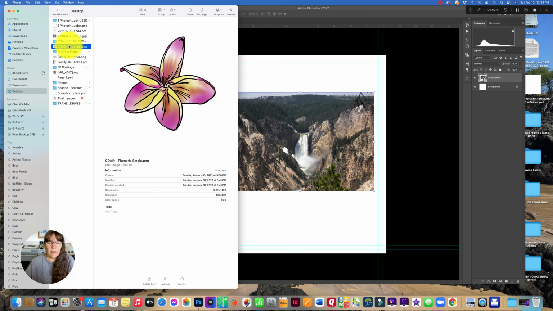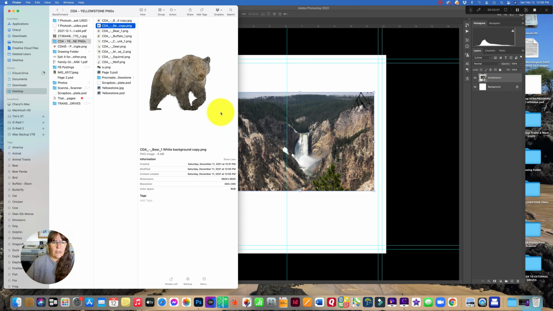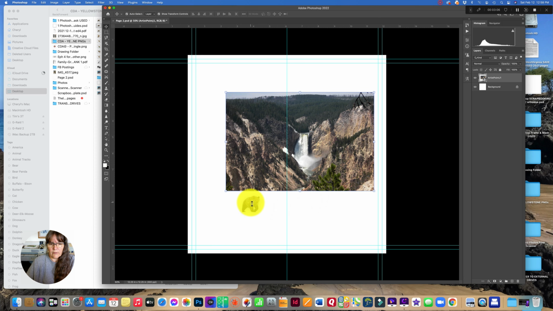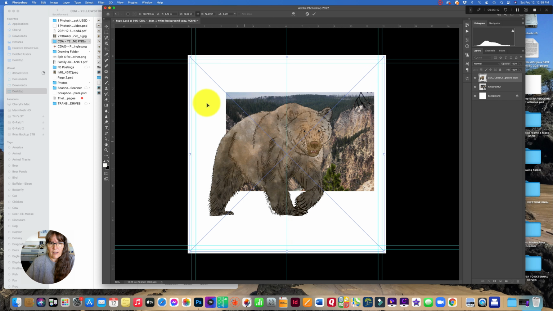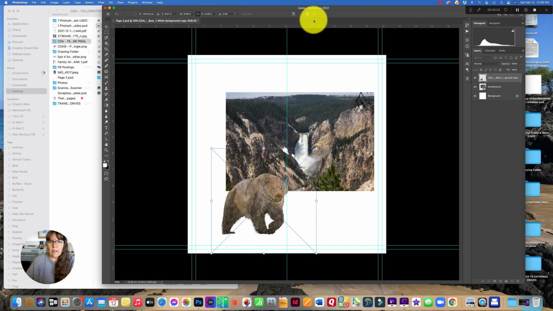I'd like for you to do this: if you did download the Plumeria that I drew for this exercise from the Dropbox link, either in the comments section or from our group, bring that up. I'm going to actually bring up my bear that I drew, which I made into a PNG. I'm going to drag and drop it, left mouse button, drag it over, and just drop it anywhere on the page. It comes in a little large, so I'm going to grab the crop bars right here, bring them down and place them right here for right now, and go up and hit the check mark.